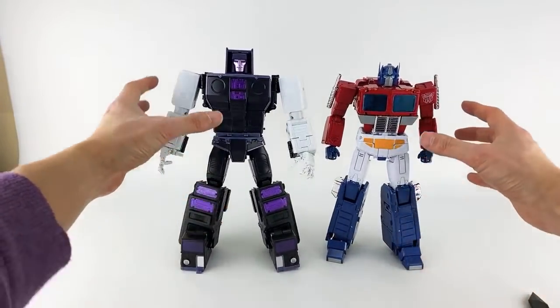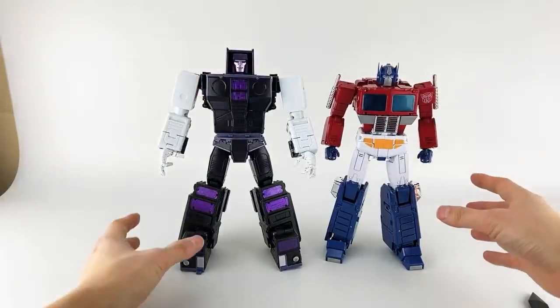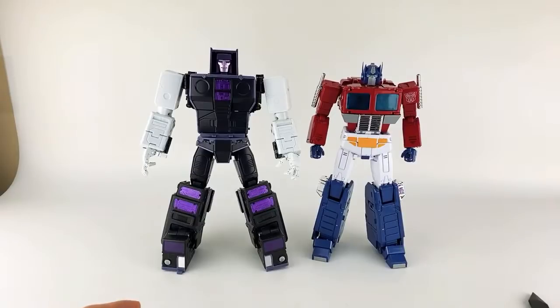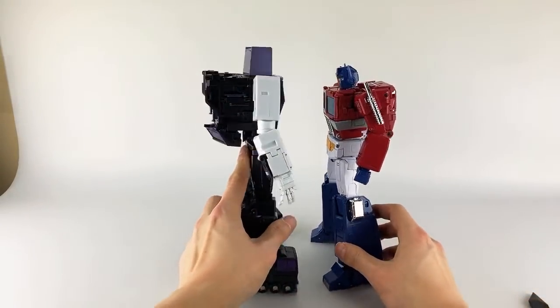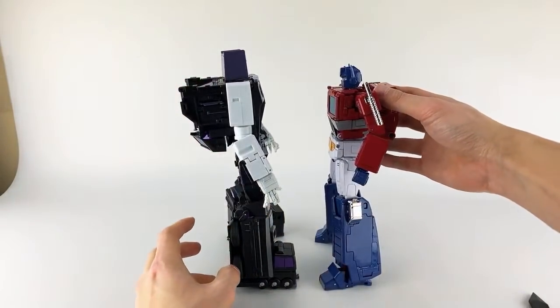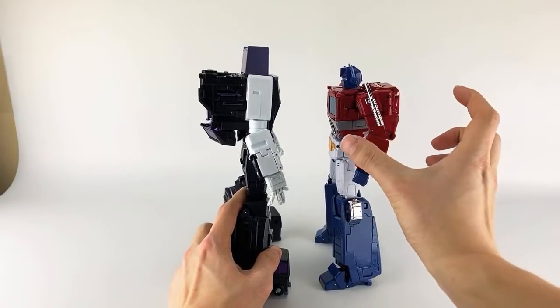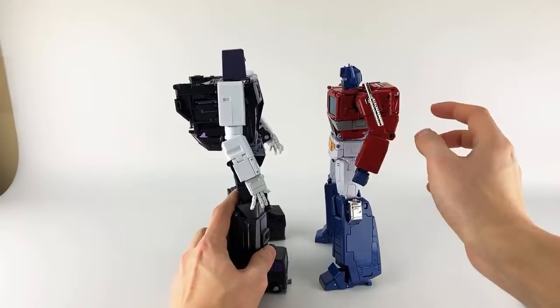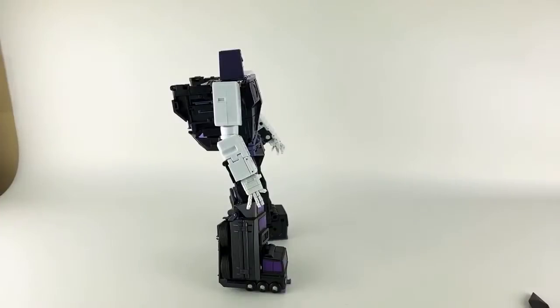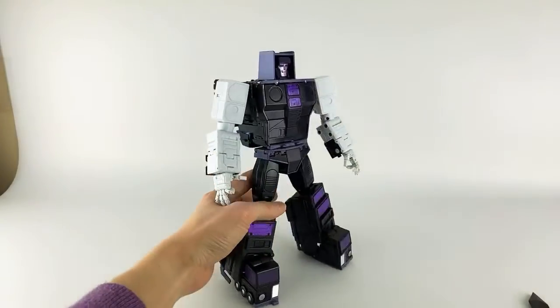Here he is with MP44. So just a smidge taller than MP44. I would say maybe half a head or something like that. Comparing backpacks, his backpack is actually bigger than MP44's, but proportionally, this does still seem really odd, because MP44 is a much thinner bot all around.